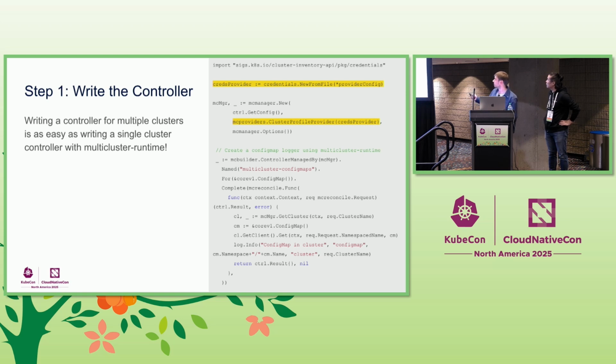The really interesting part here is we're creating the same library as before, recreating the provider config, getting a provider, and passing it to our multi-cluster manager as the provider of clusters. Everything's wired under the covers so that whenever a cluster gets added or removed, it picks it up, adds the watches and all that. That's all the multi-cluster runtime beauty. As a writer of a controller, this is the only part you really end up writing that's proprietary to your controller. The rest is all boilerplate that you can just lift off the open source community.